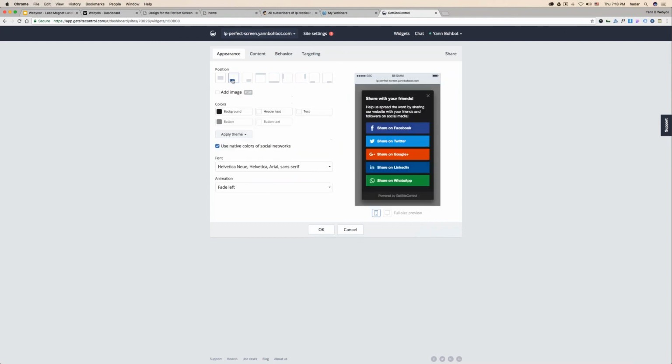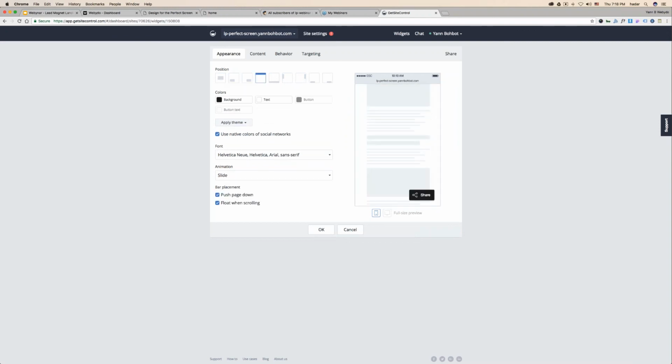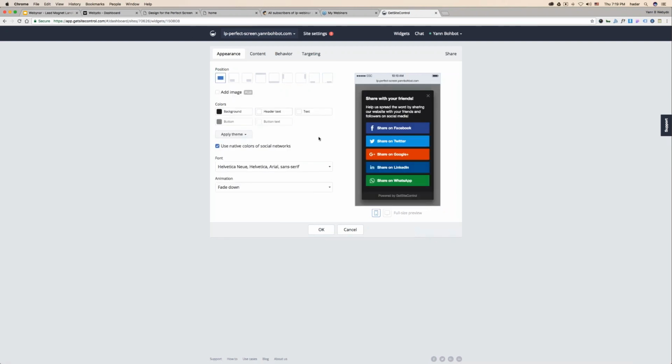Okay, so you have different options. If it's a pop-up, if it's supposed to be at the top left or right, I think you see this button, and then when you click it pops up, or it pops up automatically. So I don't think you have the same flexibility of positioning with GetsIControl.